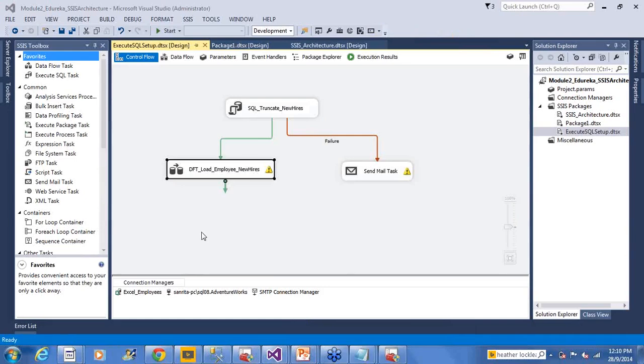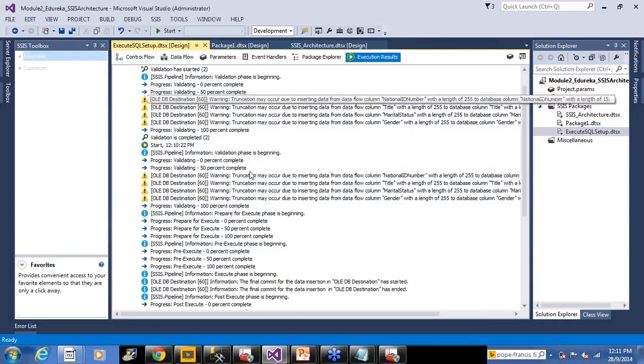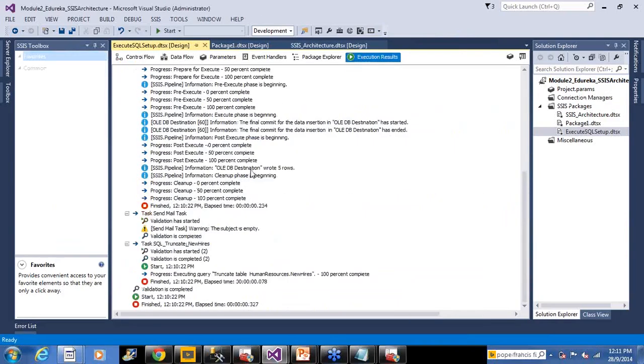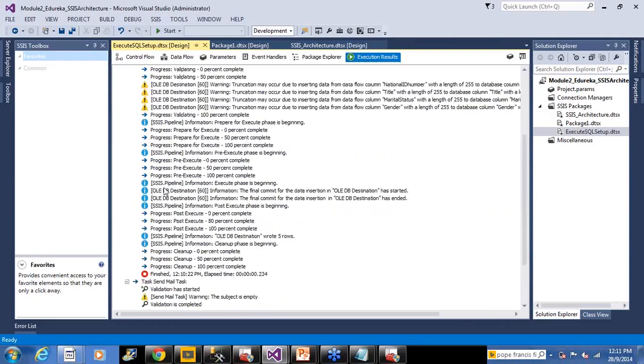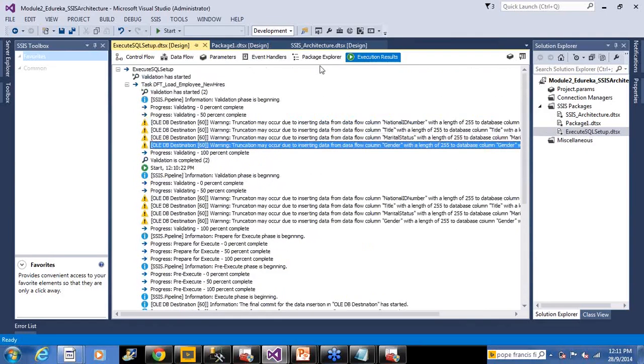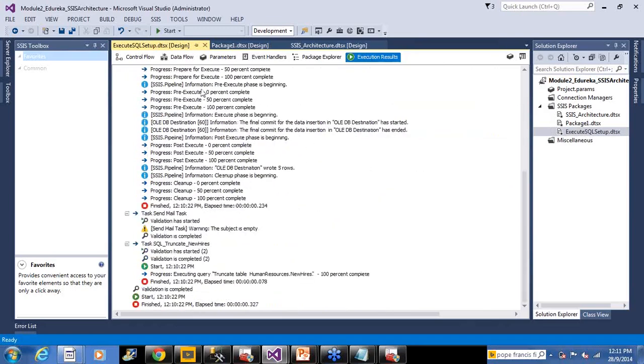Okay, where do you see the complete error messages, error log or run log? Yeah, this is the answer. In the execution results, this is the run log. This is your log. Error information is also present here. If something is an error, it will show in red color. This is the stop button. This is information. This is warning. Right? This is the execution log or error log. If there is any error, it will show here, in the execution results tab.